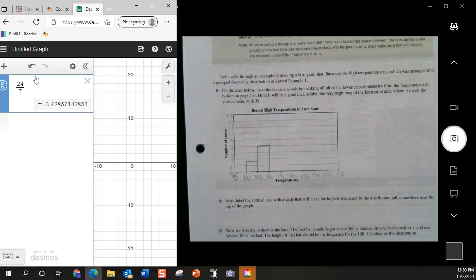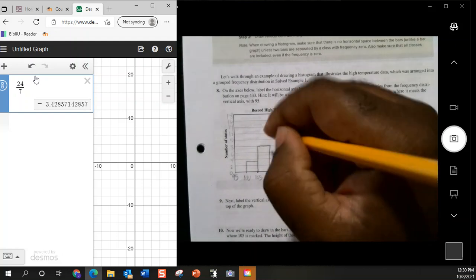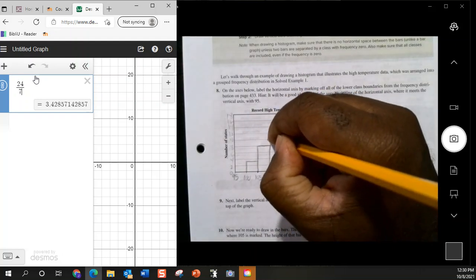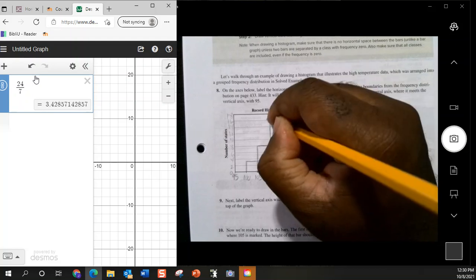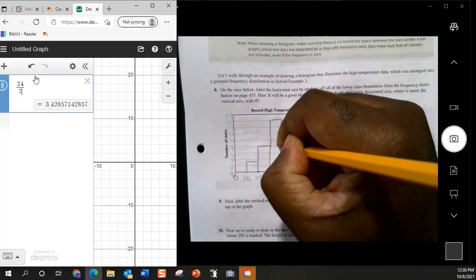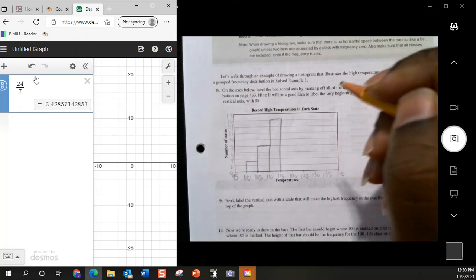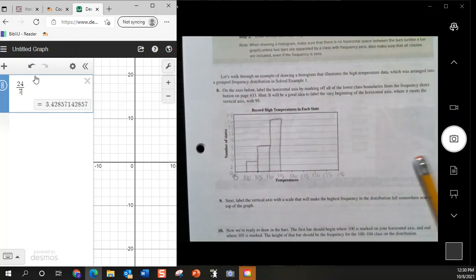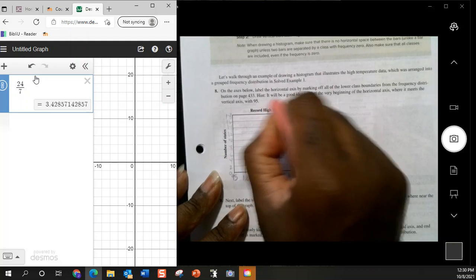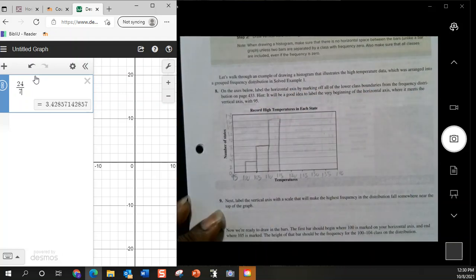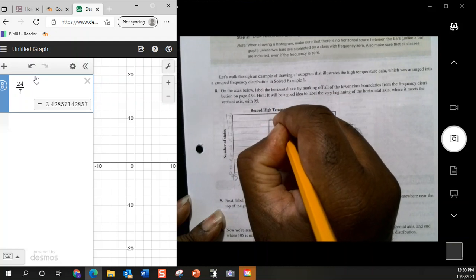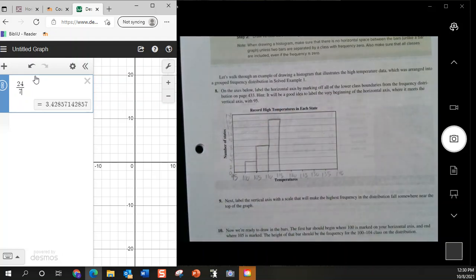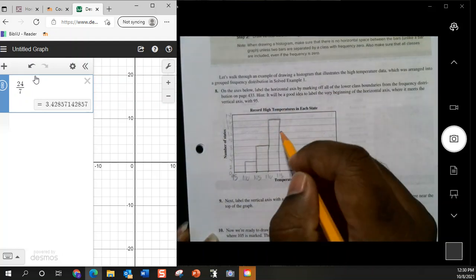And then next, from 110 to 114, or in this case, the 115, we would have 16. So what we would have to do is go up to the 16, draw it here, and come down here to the 115. I'm actually a little off. It should be directly on that line there. Yeah. All right, next, 115 to 119 is 13.